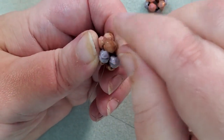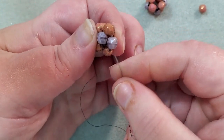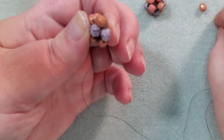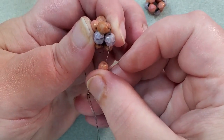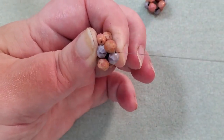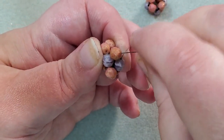And they don't really want to set so good because they're big, but now I'm going to make the bottom of this side of my cube, and I want it to be red. So I'm going to pick up another red, and I'm going to go in from the bottom of this lavender bead to the bottom of this lavender bead. So that makes that side of my cube. I'm just going to go around it again to reinforce.